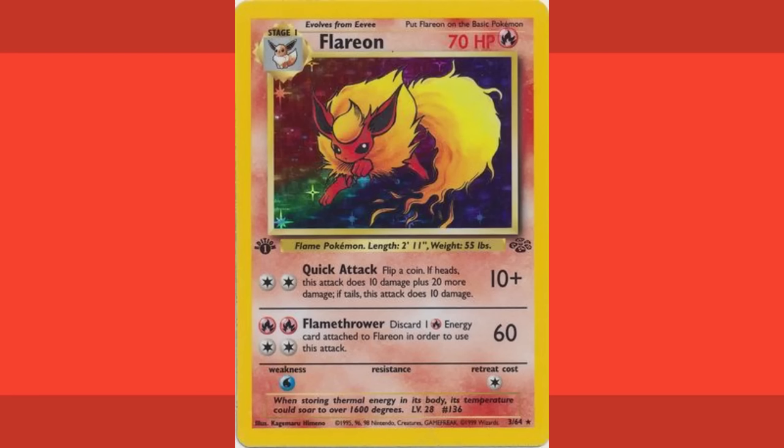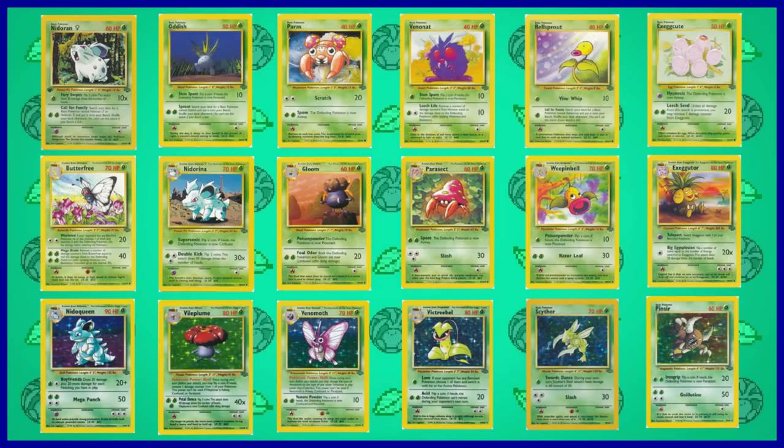Flamethrower is costly, and you'll keep needing fire energies to continue using it, but it does still deal 60 damage, and then Quick Attack is the secondary option if you can't use it. But that takes us to the cream of the crop of the set here, the grass type at a mighty 18 Pokemon to go over, and it's a nice symmetrical layout of 6 commons, 6 uncommons, and 6 rares.